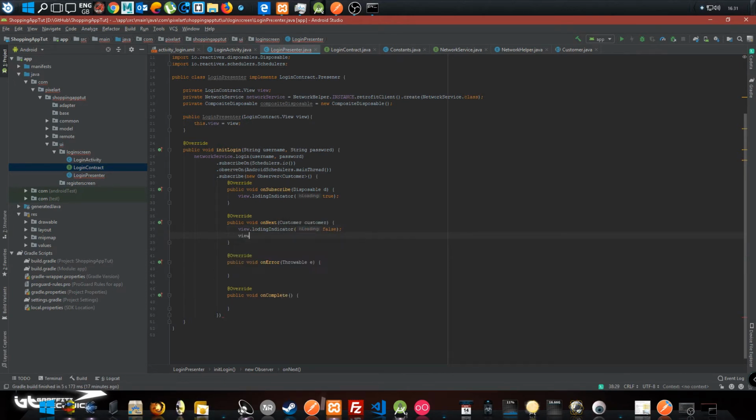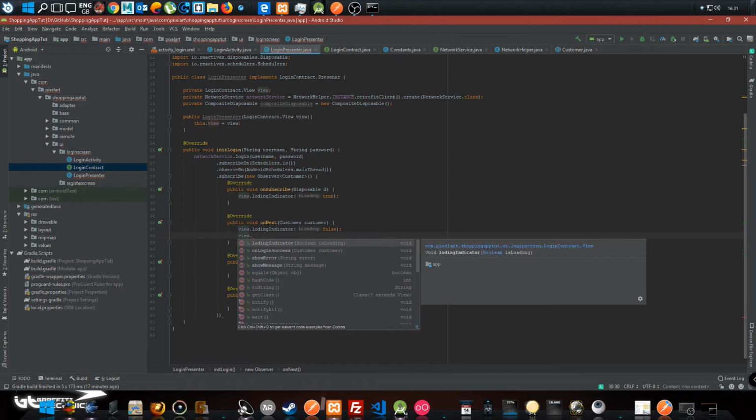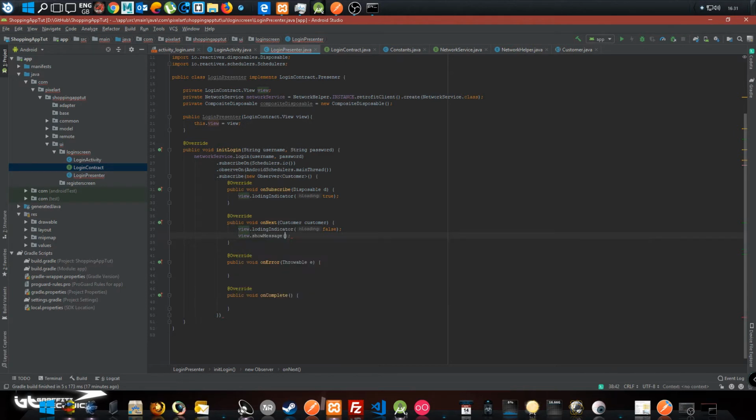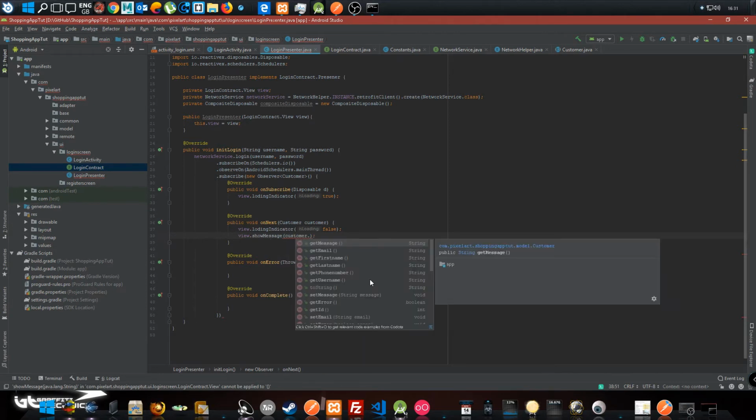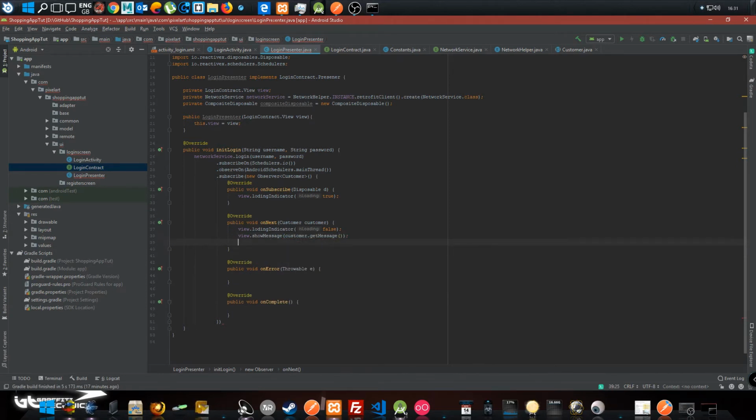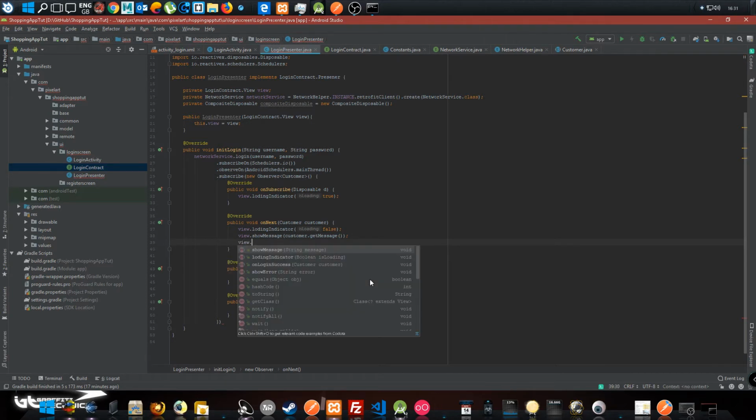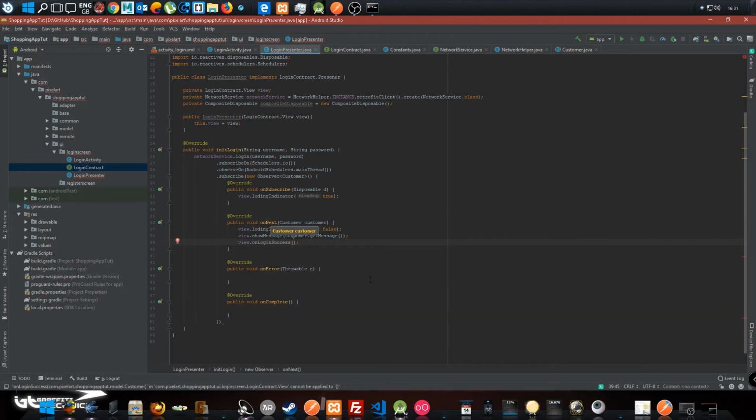Then also view.showMessage, get message, then view.onLoginSuccess, then just passing the customer.